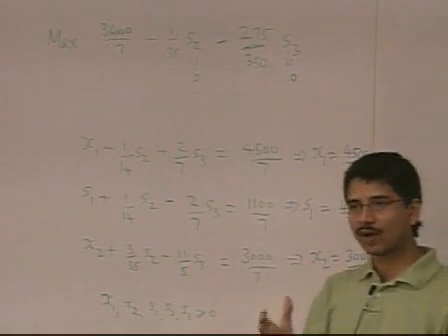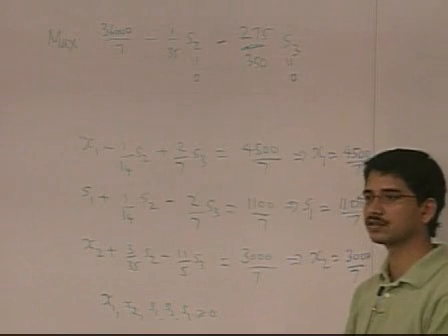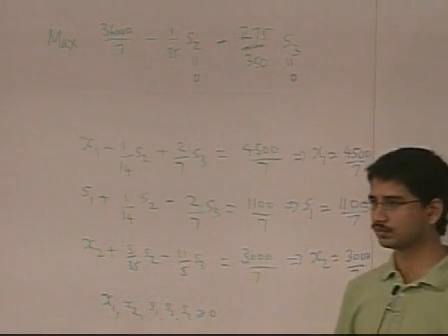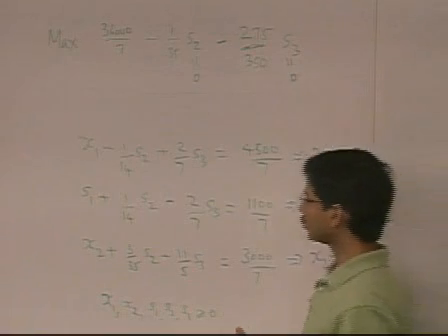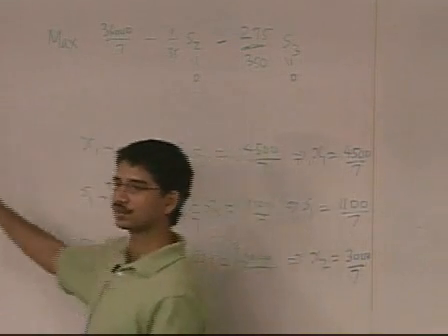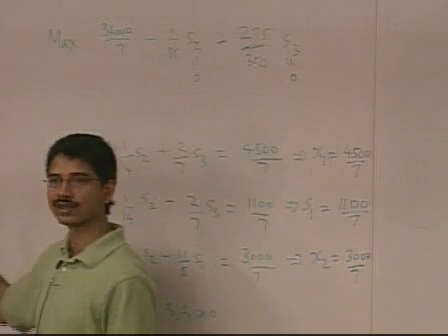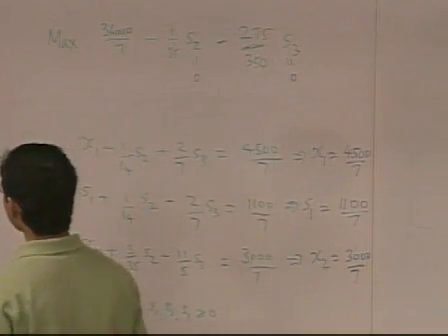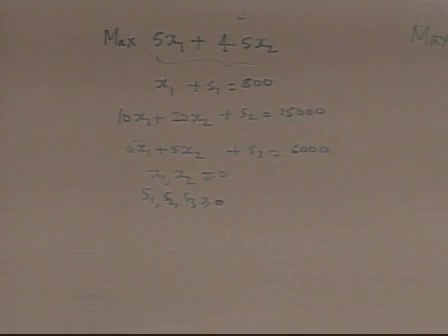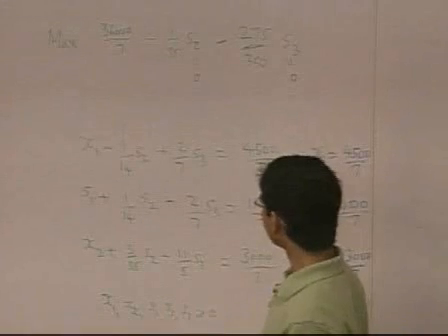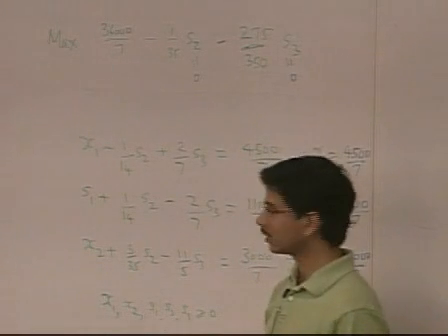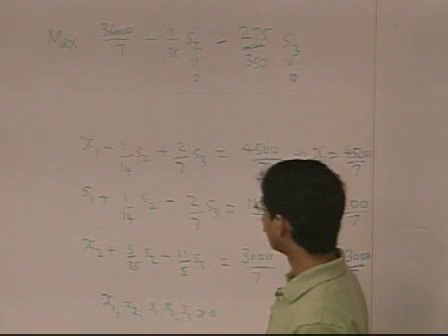Now, in going from one representation to the next representation, you want to preserve all solutions. Okay? So any solution to this problem should be a solution to this problem. And any solution here should be a solution here. Okay? So we want that property. So how do we verify that this linear program and this linear program are exactly the same thing? Well, you could see, for instance, what the main variables are, right?